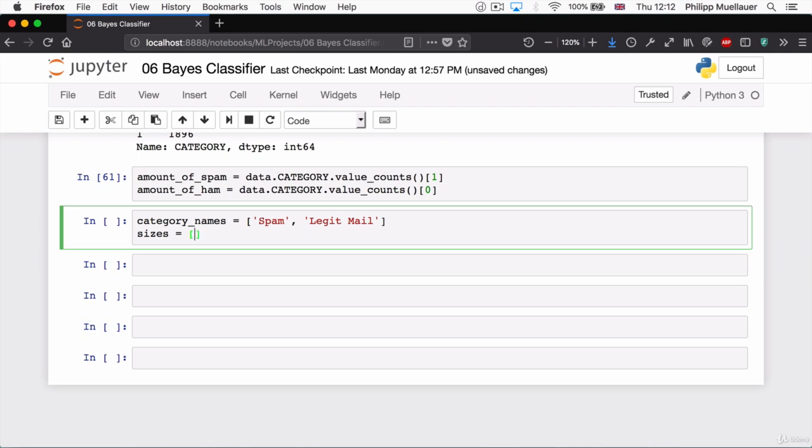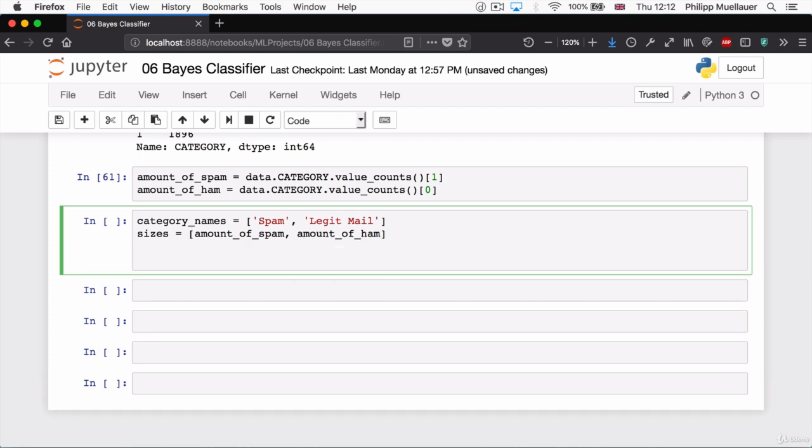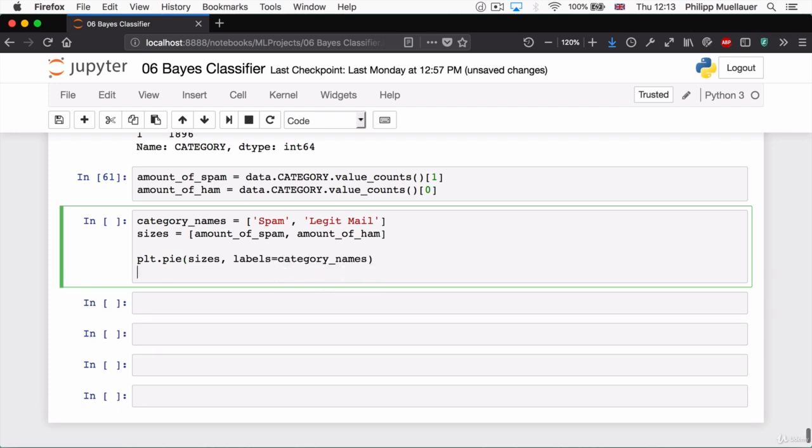This is going to hold on to the amount of spam, and it's going to hold on to the amount of ham. Now we can use these two to generate our chart. plt.pie, parentheses, sizes, comma, and then the labels of the chart are going to be equal to the category names.